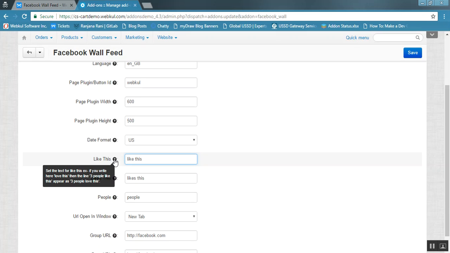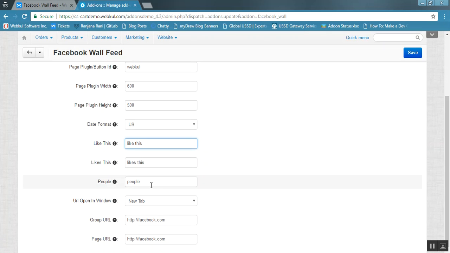Say for example, if you write love this here, then in place of like this, suppose there is a line 3 people like this, it will appear as 3 people love this. In a similar way you can replace the likes this button and people. If you want to replace people with some other word, you can replace it from here.